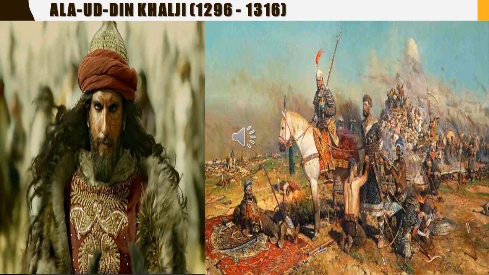So Alauddin Khilji consolidated, made strong the Delhi Sultanate. His conquest was impressive. In Punjab he led a campaign against the Mongols, and also in Rajasthan and Gujarat. Then with his northern region safe, he sent his lieutenant Malik Kafur into the southern part. He invaded even up to Madurai. In the year 1310, the Yadavas of Devagiri, the Kakatiyas of Warangal, the Hoysalas of Dwarasamudra and the Pandyas of Madurai accepted Alauddin's suzerainty.